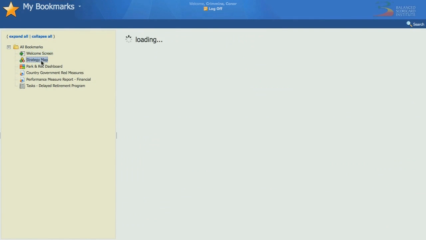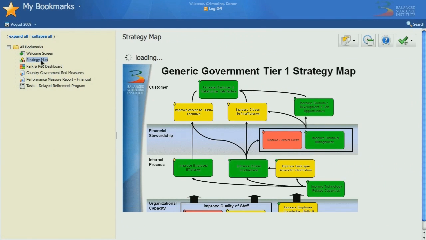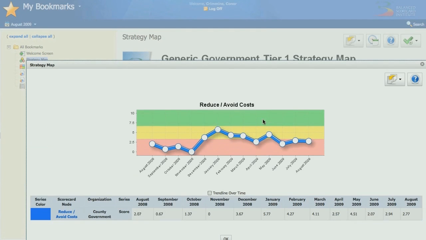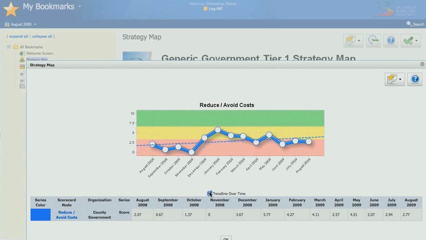Another great piece of functionality in QuickScore are strategy maps. These are really important in balanced scorecards, and you can see at a glance how your company is doing. It looks like here that we have 2 objectives that are performing badly. This little arrow in the upper left-hand corner means that it's trending downwards. So if we click on that arrow, we have some more detailed information. We can add in a trend line, and in fact we see that over the last year it's trending upwards, only over the last month it's trending downwards.